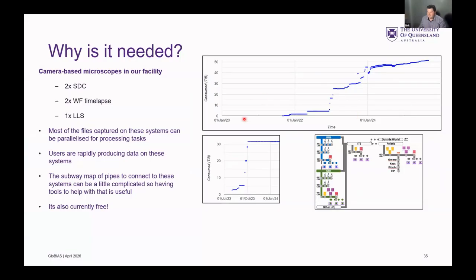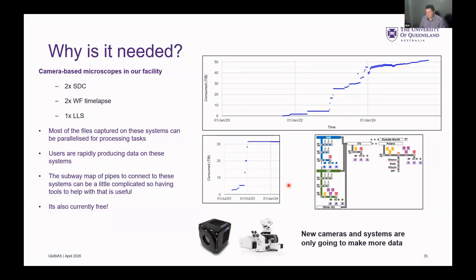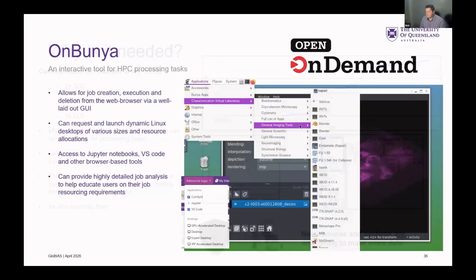And this is like a mud map of some of the different resources around campus and how it all connects together. And I had that picture of the crying child in the gutter. We need ways to help users move the data seamlessly, and getting it in and out of scratch on the HPC and stuff is not trivial. So also the other reason this is needed is this one's free because it's centrally paid for by the university. So our users like using it. And there's obviously bigger cameras and scary instruments like a light field coming.